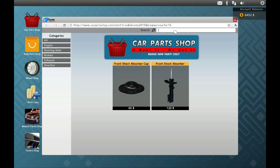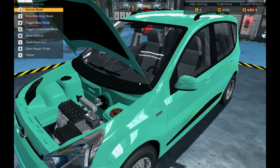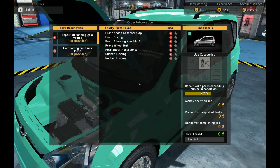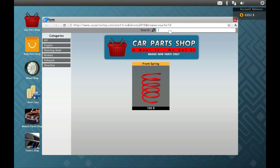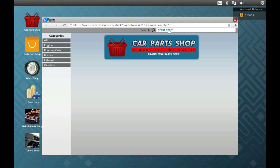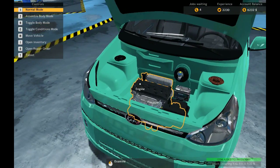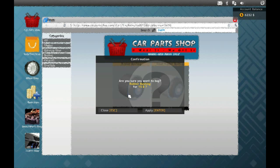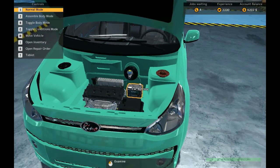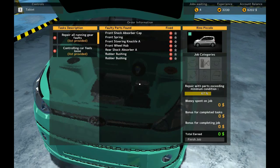Alright. Front spring. I think it said front knuckle A, right? Front steering knuckle A. 2 rubber bushings. Oh, man. What's the problem is you can't go back. Front steering knuckle A. Okay. Very cool. I should have got those rubber bushings. It's just standard rubber bushings, right? Very good. No. I'm not used to the controls yet.